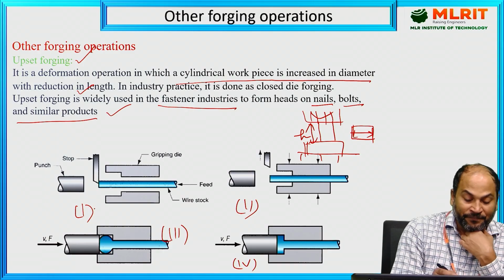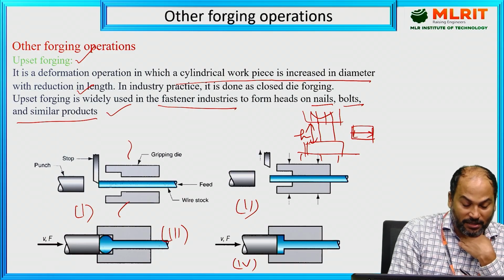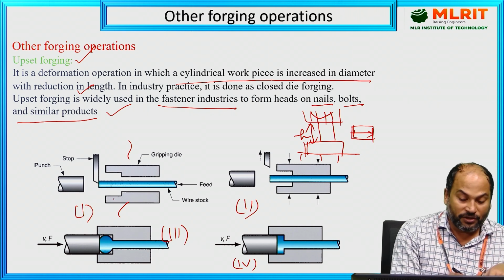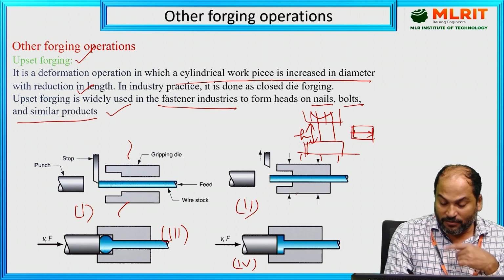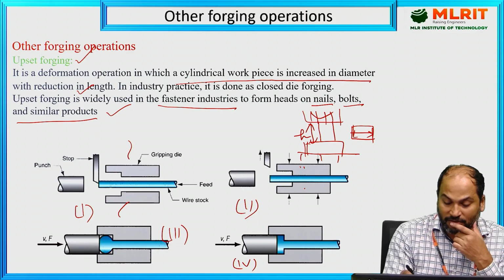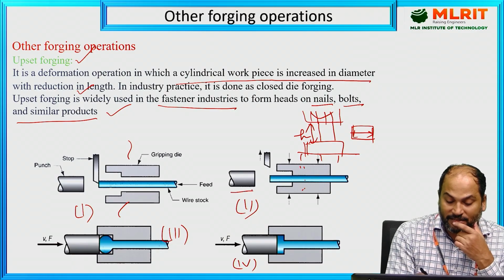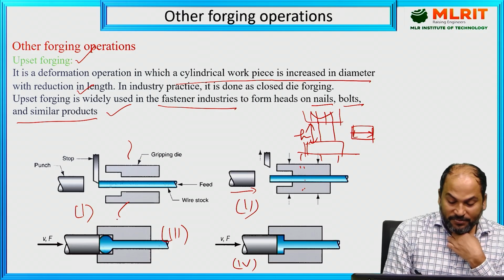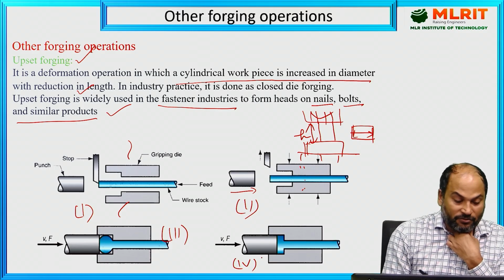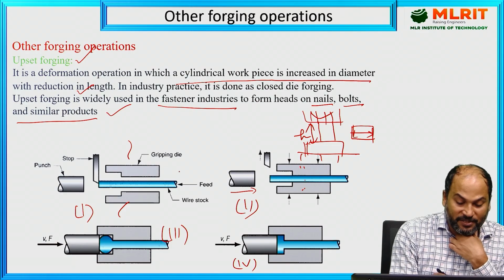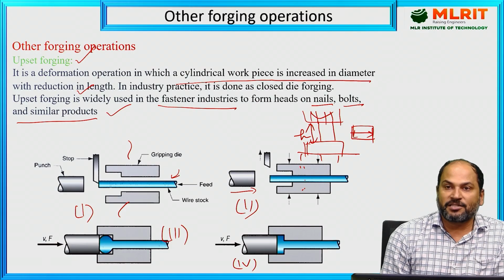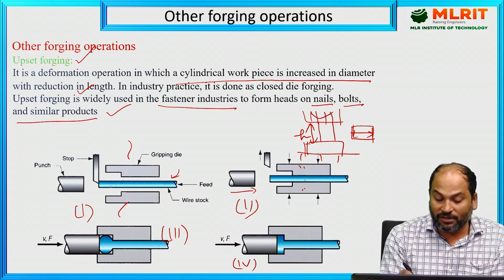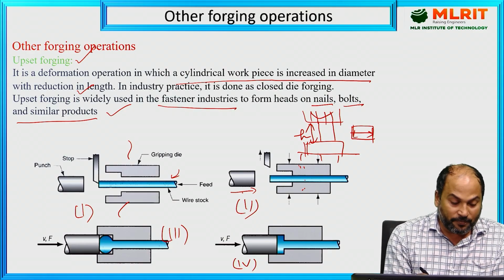Just see here, this is one half and this is the other half, and this is our specimen and this is the punch through which we apply the force. So this is the first part. In the second part, both dies are now in contact with this workpiece, and this is the ram. So this is the first step, this is the second step, this is third and fourth. This is our specimen that we are going to deform, and in the second step, all these three are in contact, and this is the punch through which we apply the force.